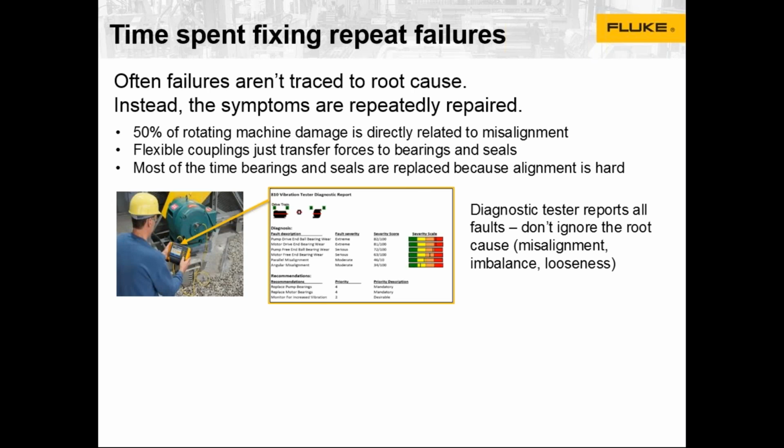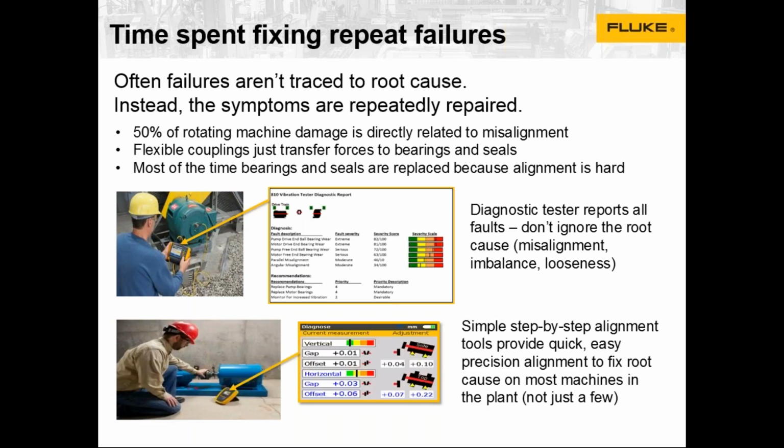So by using a vibration tester, which is a quick and easy tool that a technician can learn how to use in just a few hours, now you know the answers you need to know. You know what all your faults are, because this tool is designed to look for the most common faults: misalignment, imbalance, looseness, and bearings. And don't ignore those and just replace the bearings, because if it's misalignment, we need to fix the misalignment, because even a moderate misalignment is going to cause your bearings to wear much more rapidly.